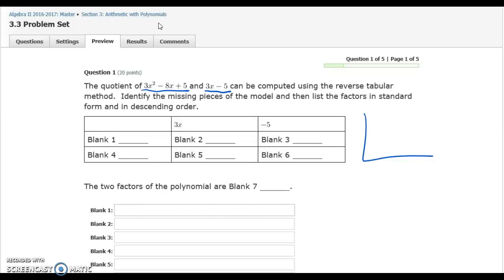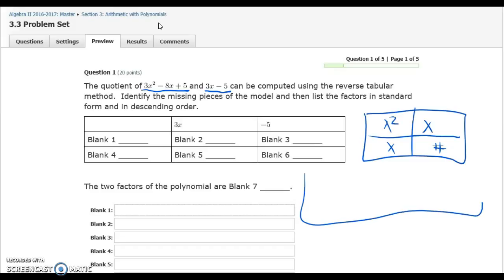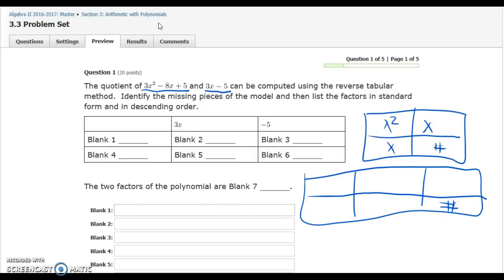For example, we know that when we have a box method for multiplication, the bottom corner is a number, the next row is going to be x's, the following row is going to be x squared. If we had a larger box, we would also know that the bottom corner is going to be some sort of number, the next row is going to be x's, the next row is going to be x squareds, and the final row is going to be x cubed. So we know how these boxes work from multiplication.